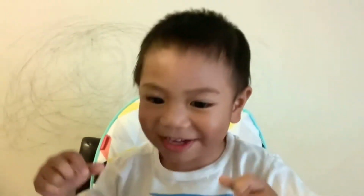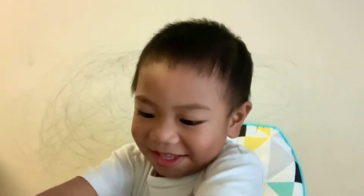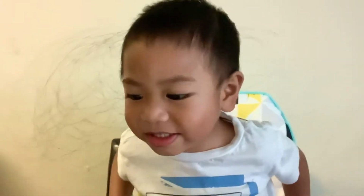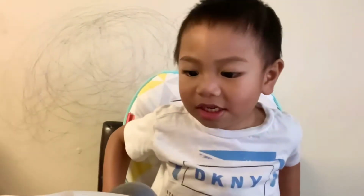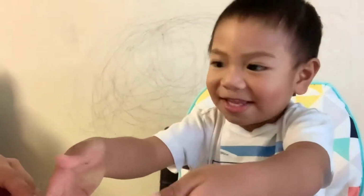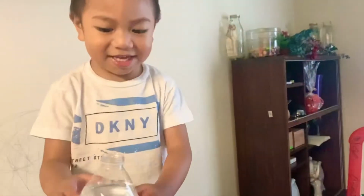Bilo-Bilo! Baby William is gonna make Bilo-Bilo! A sugar flour! Flour? This is sticky rice flour. A sticky rice flour. Yeah! What is it? Water!